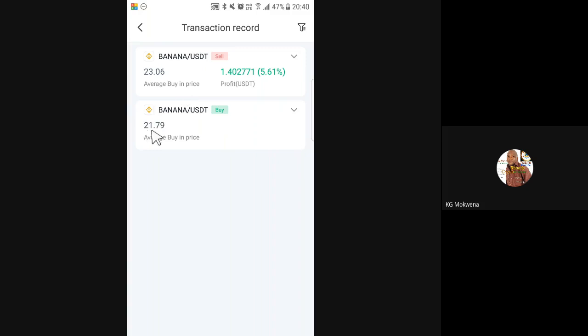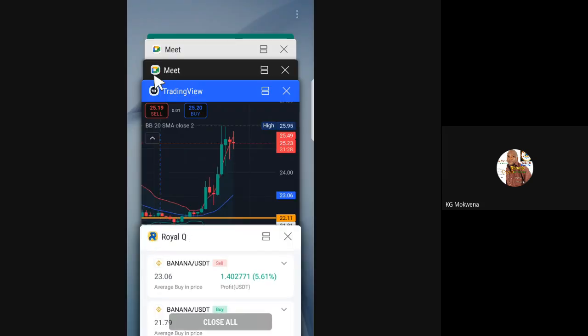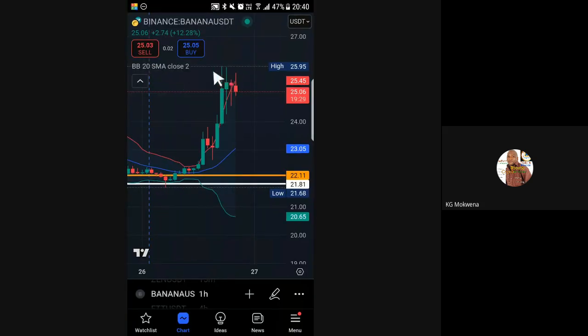You can see that we sold too soon, simply because it was 5% take profit. The robot collected profit, but the market kept on pumping. The market didn't stop at $23 today. The market went even to more than $23. If we go to tradingview.com, we will see here, business partners, check. It went up to the high of the day. It was $25.95. Can you see that on TradingView, business partners? $25.95. That is what banana has pumped up to today.